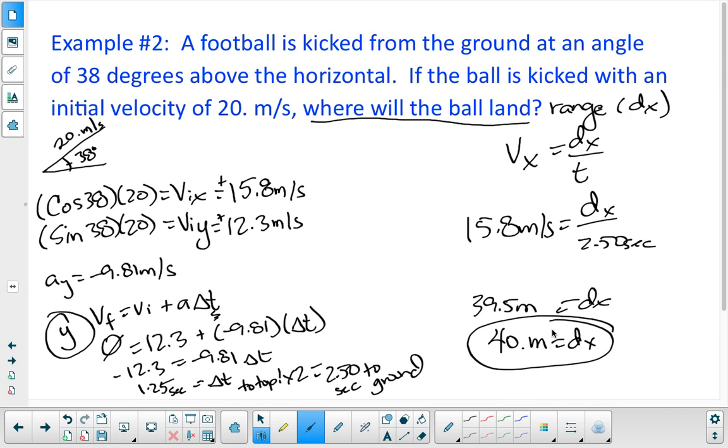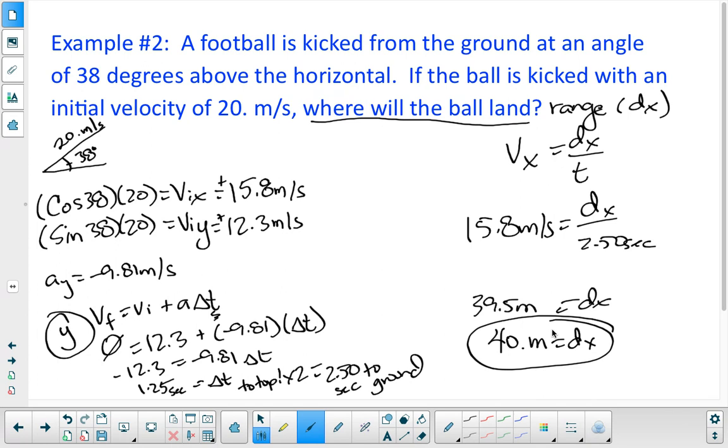So there you go. Dealing with projectiles launched at an angle isn't super tricky. If there are homework problems that have you launch it up where it lands at a different height than it launched at, they're still done exactly the same way. Your dx may end up being negative if it's falling below. Your dy could end up being negative if it's falling below the launch height. There can be some other weird little things that happen, but the process is exactly the same.